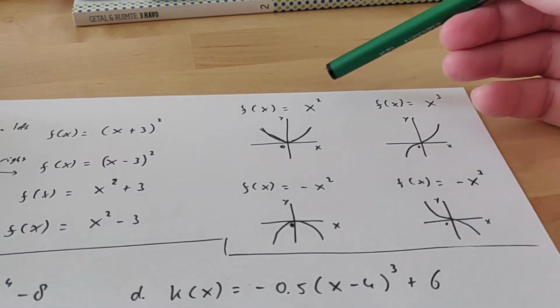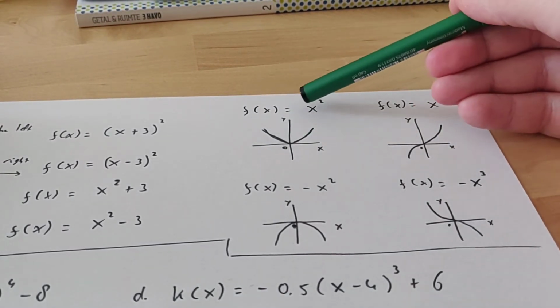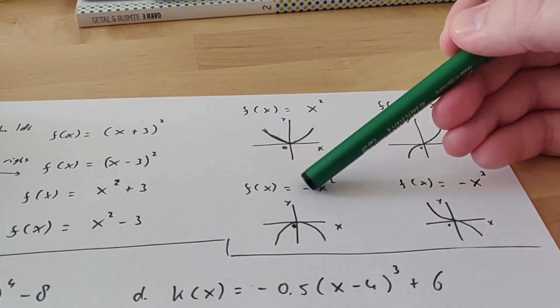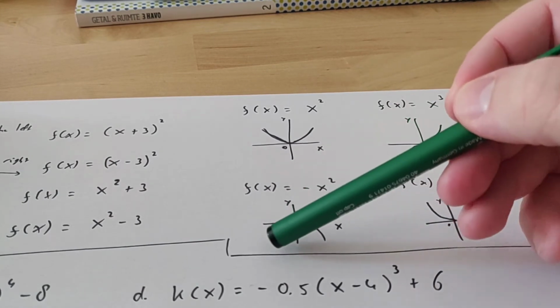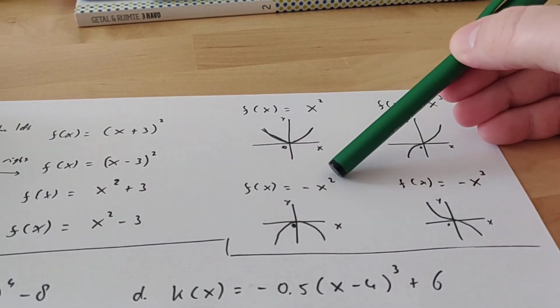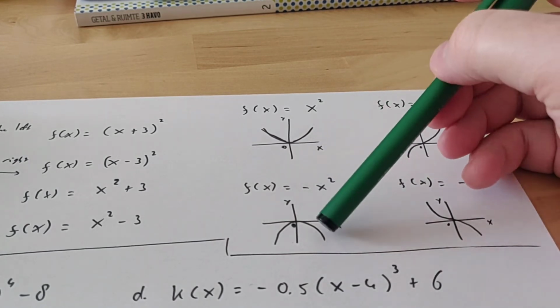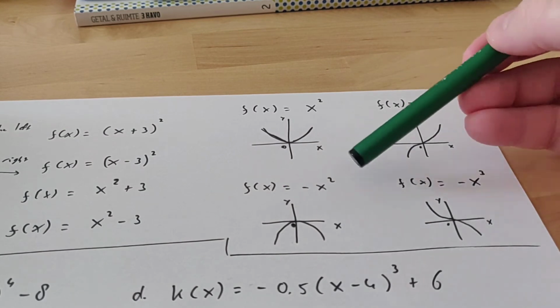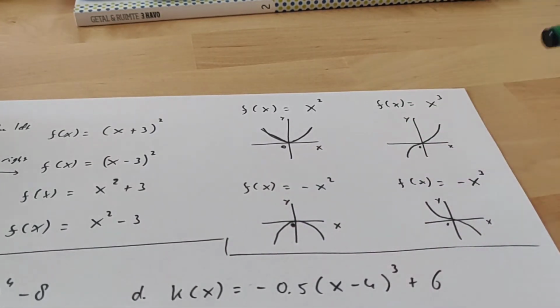If you have f(x) = x squared, then that's just a parabola, so it looks like that. Now if there's a minus in front of it, or this could also be minus 2, or minus 3, or minus a half, but if this number is negative, it's going to be a cap parabola, like that. Also this power, the 2, it can be a 4, or a 6, or an 8, or any even number, and the sketch will look the same. If the power is higher, it will just go down quicker, but it will still look like that.